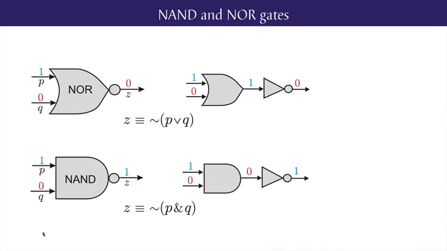The dual to NOR is a NAND gate. It is a two-input, one-output system in its simplest form, equivalent to taking an AND gate followed by a NOT gate. The output is 1 if and only if one or more of the inputs is 0. The standard symbol for a NAND gate is an AND gate followed by an inversion bubble, again to indicate negation.